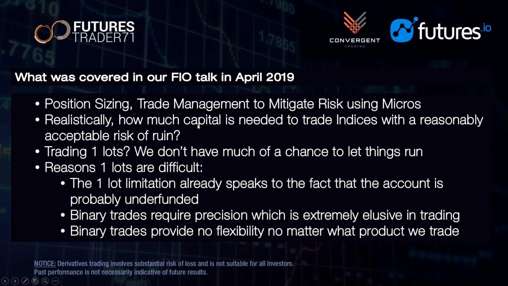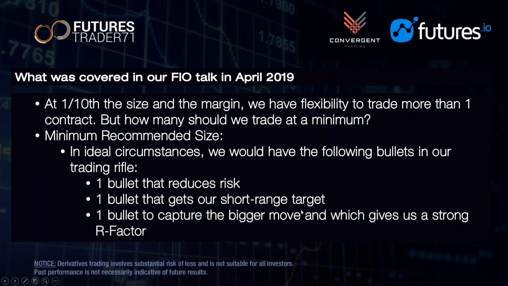The reason is the one lot limits your ability to actually work a trade. If you're trading one lots, generally the account is not well funded, and binary trades require precision, which is extremely difficult in trading, especially in this day and age. With binary trades, you just have to be right or wrong, and you just take your trade, and that's it. But binary trades also provide no flexibility, no matter what product we trade.